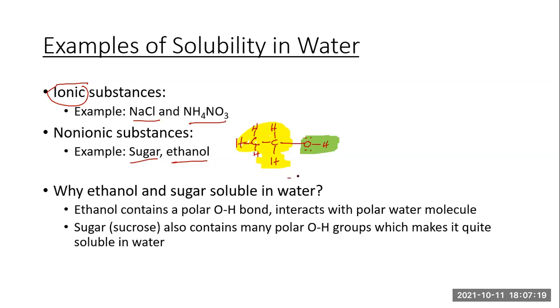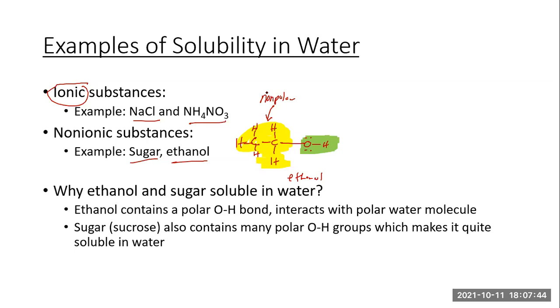This is ethanol, for example. And ethanol kind of has two parts. It has this part here that's all carbons and hydrogens. And as you remember from bonding, hopefully carbon and hydrogen are non-polar bonds. So that's really non-polar. Remember, if something's non-polar, one way you could look at it is it's kind of neutral. There's really no charge. There's not a side that's positive. There's not a side that's negative.